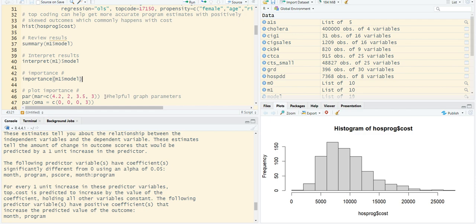And by important, I mean that these are variables that have the biggest impact, or that explain the most variation in our outcome.